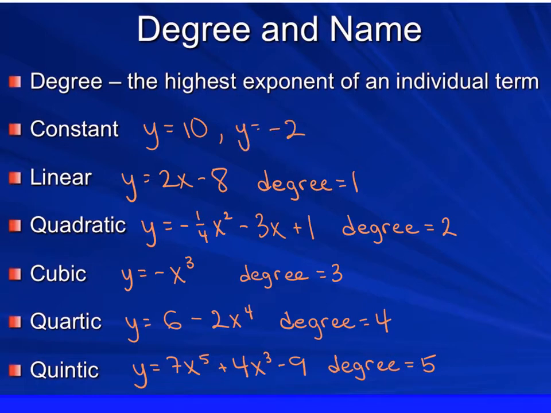Both of these are polynomial functions. They're constant functions because they have an x to the 0 term attached to them. Now, anything to the 0 power is 1, except for 0. So you won't see x to the 0, but a constant term has a degree of 0. So we want to write that in as well. Okay, on to the next slide.